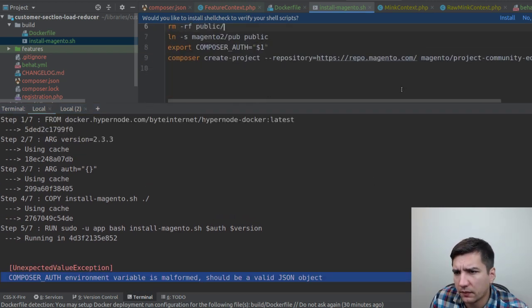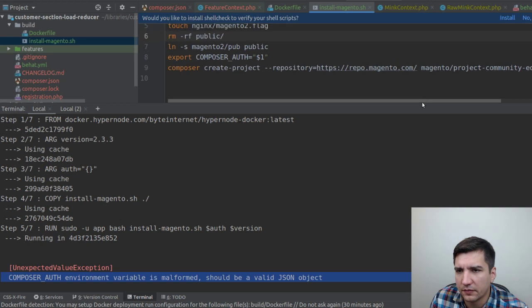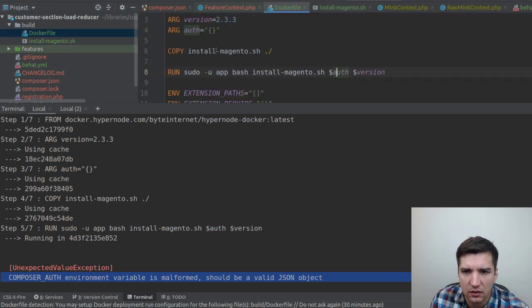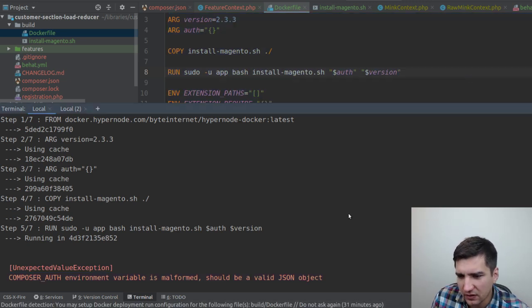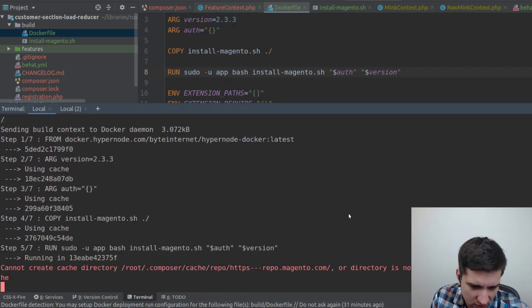Why is it malformed? Oh yeah, it's definitely malformed again, because shell always requires to wrap the variables themselves into double quotes. Okay, now seems like Magento gets installed.